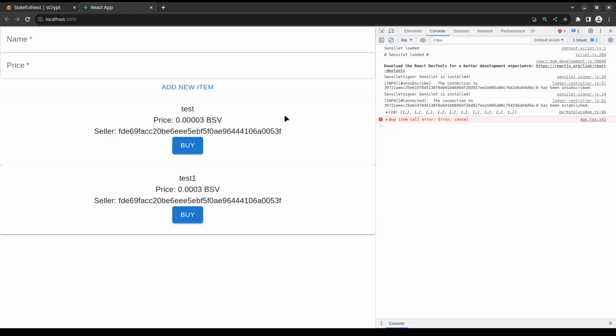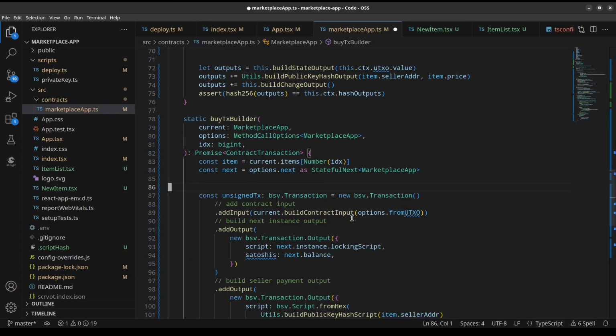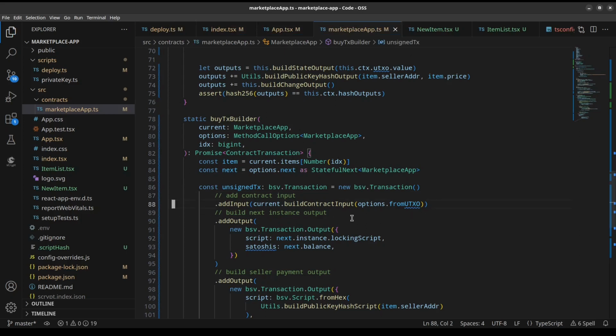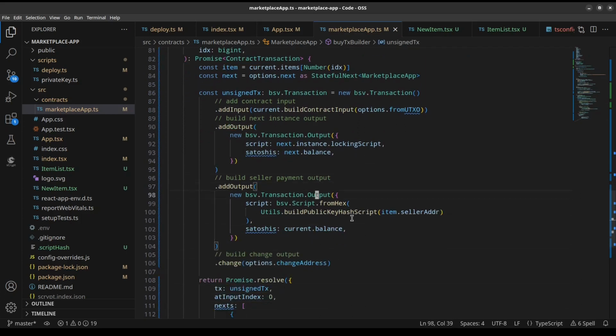So let's go back, check further. Maybe delete this line. Okay, we have the contract input, that should be fine. And also the next instance output should be next locking script, and the next balance is also fine. And then we have the seller payment output, just oh, I think I see.